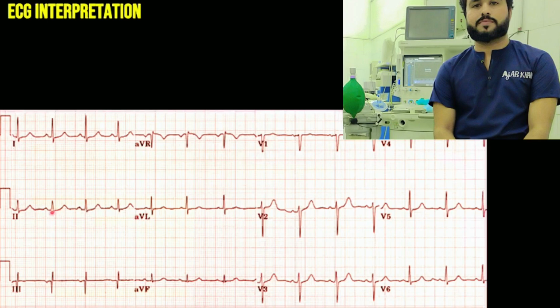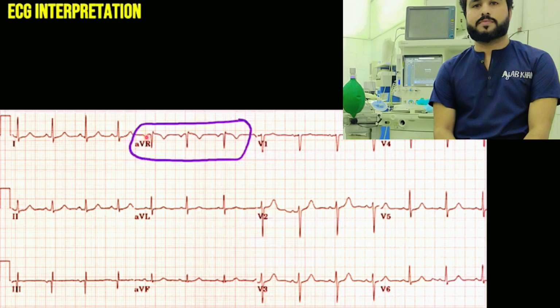Now, if you look at this ECG, there is P, QRS and T wave, and it is very prominent and beautiful in lead 2. And if you look at aVR, aVR is lead 2 but upside down. aVR is fully negative. aVR is just the copy of lead 2, but it is fully upside down.